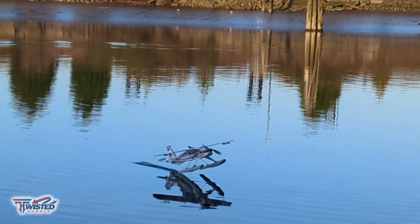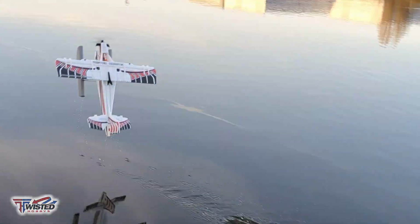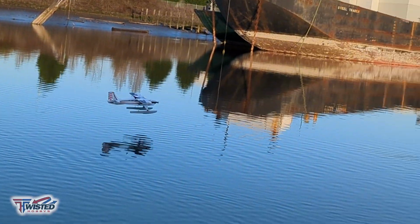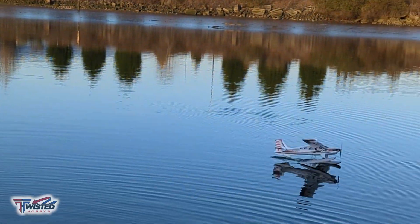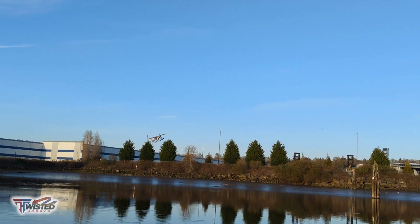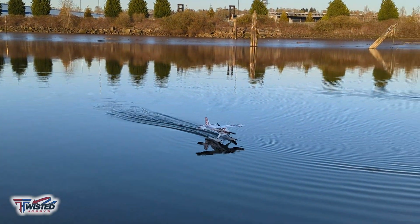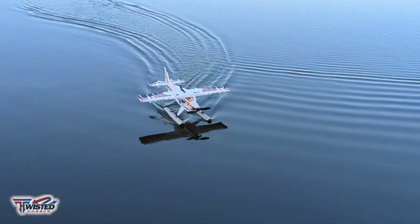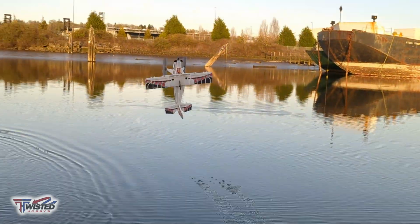I am running 3S batteries, and I would recommend putting some Corrosion X on your receiver and your other electronics, although it does tend to stay pretty dry so long as you land on the floats. The floats do have an option to be able to take them off and replace them back with the wheels, but after having them on here, I don't think I'm ever going to take these floats off. I think before I took them off, I'd rather get another Beaver, because what's better than a Beaver? Two Beavers.